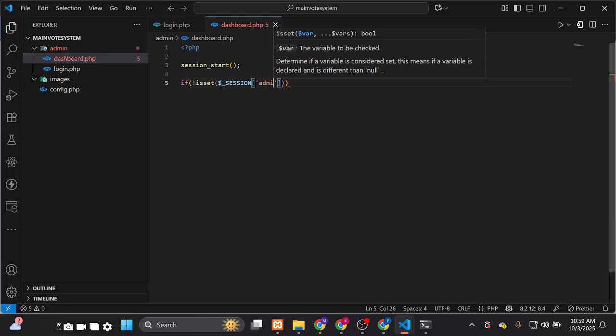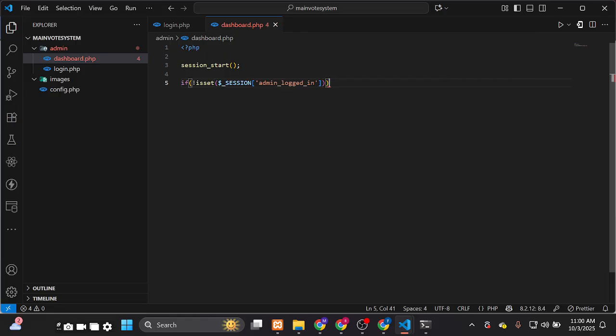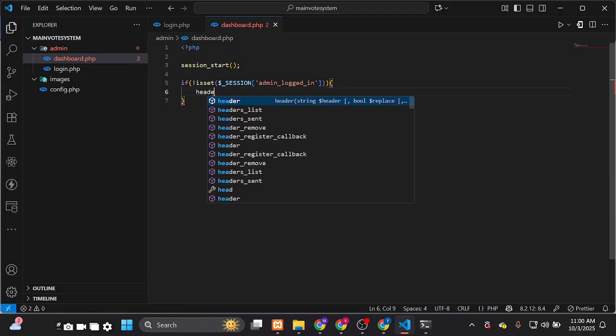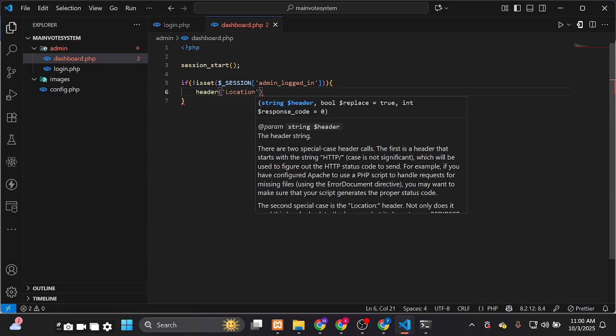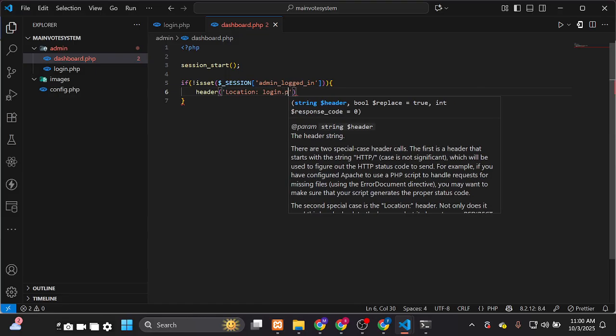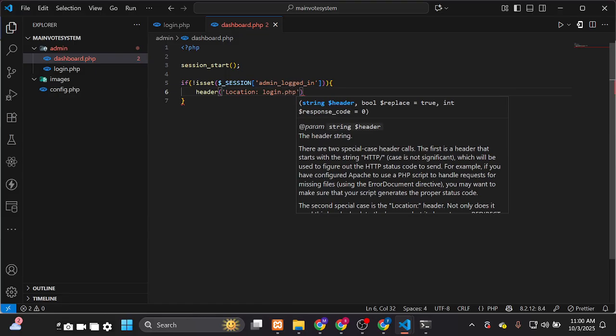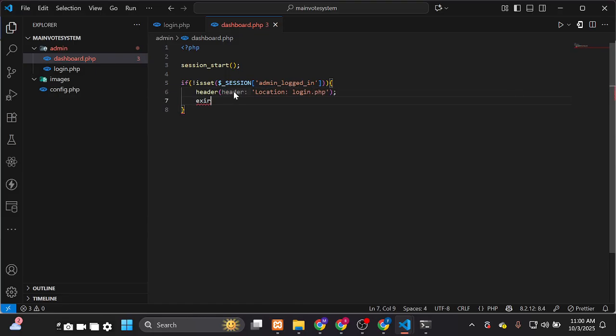Remember the session is admin login, right? It's admin login, and here we're going to have the header login.php. I'm going to have the exit.